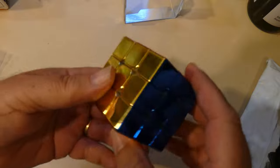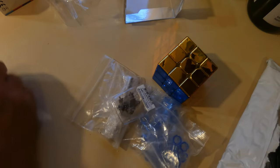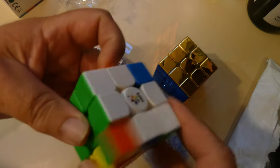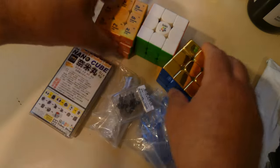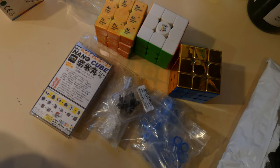Yeah, it is undeniably beautiful. That's the Cyclone Boys metallic cube. So just summarizing — all bits and pieces from the Cubicle: maglev magnets, ball core kit, small kit to make a DIY cube, a Little Magic which is scratchy but has potential, a periodic table cube which you can hardly turn, and this — the absolute highlight — a lovely thing. That's me done for today — that's all my new stuff, so more to come at some stage.